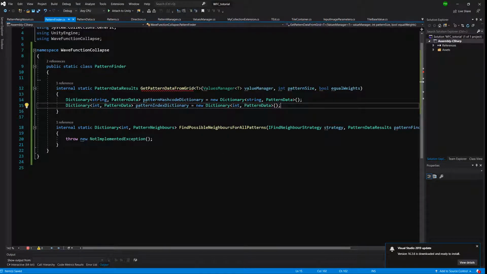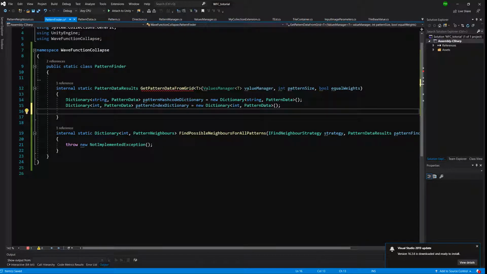So basically, to find unique patterns, we will calculate their hash code and add them to the pattern hashcode dictionary, and later add those to the int pattern data dictionary, so pattern index dictionary, and we will return pattern index dictionary. Okay, we need some more fields here.